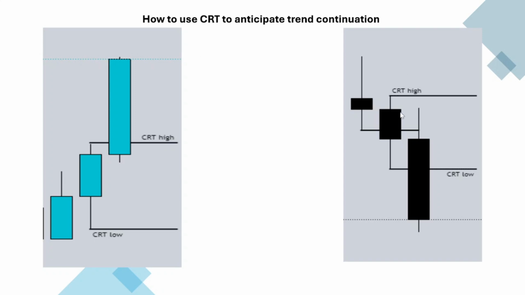The same thing goes for a bearish trend. If you're expecting lower prices into a fair value gap, or into another block, or into sell side liquidity, and the second candle closed below the first candle's low, meaning a body candle close below the first candle's low, then you anticipate the third candle to produce more lower prices.